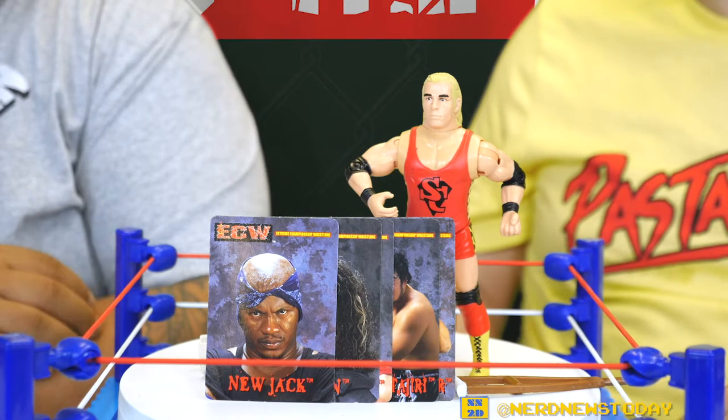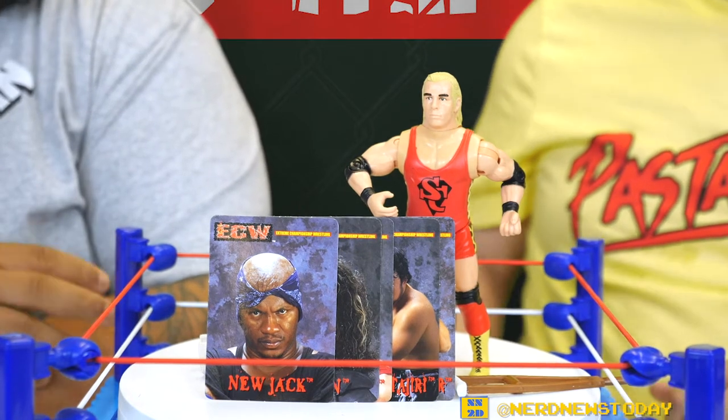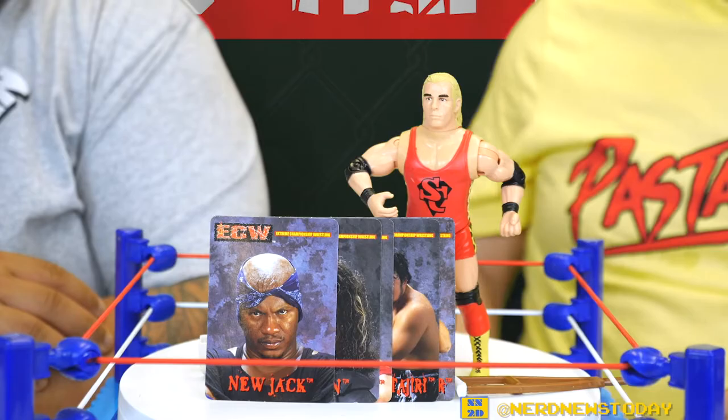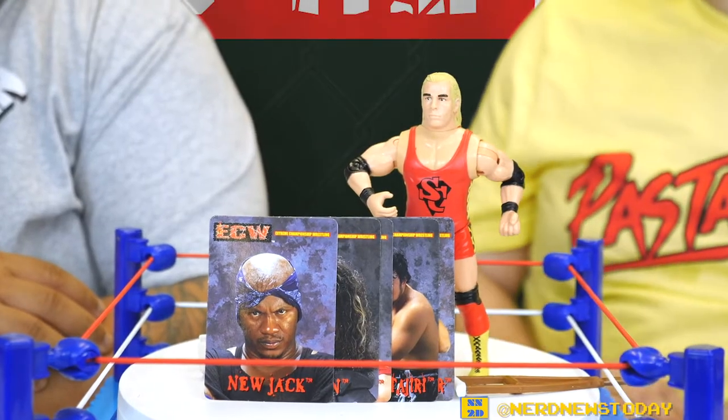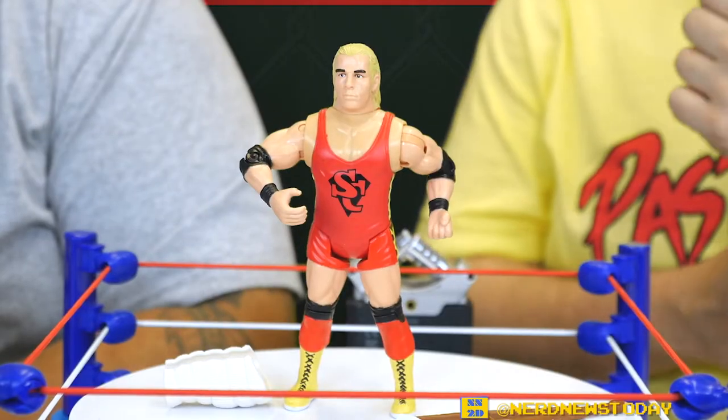I think this is one of those things where it was filler just for adding to the value. Like we mentioned that they had the stickers, but they also had, don't forget, the temporary tattoos. Yep. So they tried a lot of different gimmicks to get people to buy these toys as a bonus, when really, at the end of the day, people bought these toys for the figures, not the gimmicks. I think very few kids are walking around trying to collect a full run of ECW cards. Which, speaking of, they're not even numbered, so what's the point? You don't even know how many are in the set until you get enough and start getting dupes, so whatever. Corino has the double bang.